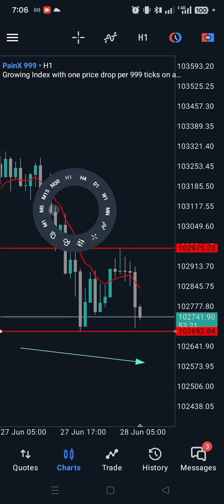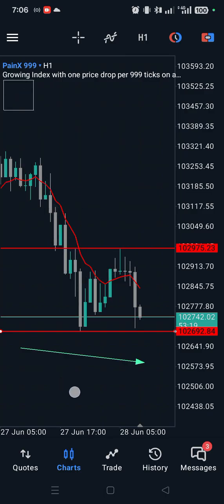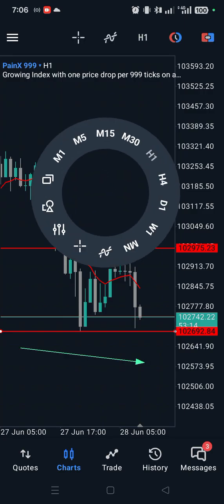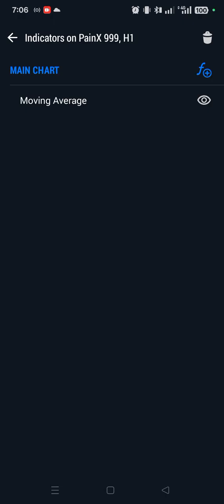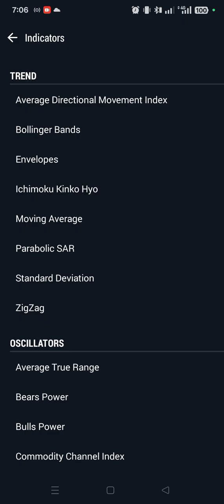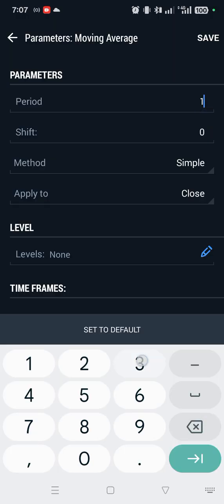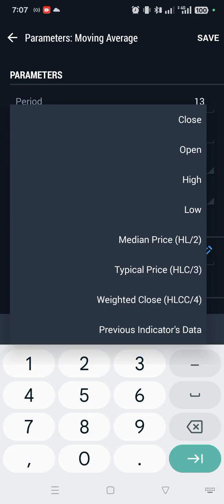For the moving average, you cannot duplicate it. It's unlike the tools that you can just click, hold, and duplicate. For the moving average, you have to go back the same way. Click on this icon. You can add many moving averages. You come to this icon, you add again, and then come to moving average. The next moving average I use is 13. I use 13 period, the shift is 0. Then you come to the method, use exponential. You can use simple moving average, leave it at close, right? We can always choose. In some cases, I usually use the median price.